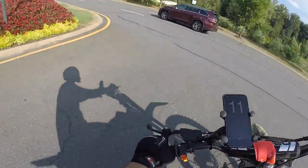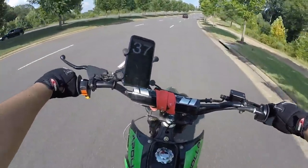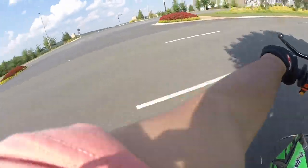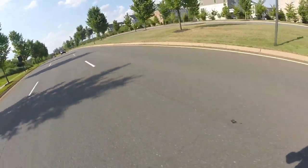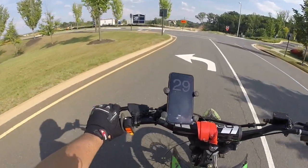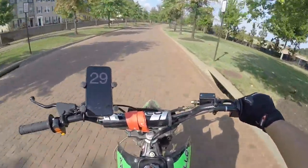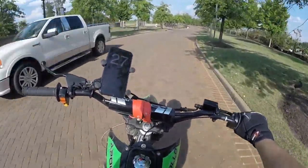I just hope we don't run into a cop. These people are probably pissed that I'm riding a dirt bike — we're kind of in the more expensive side of where I live. They're starting to build new houses out here. We're going to go over here, take pictures, and talk to you guys about the bike a little bit. There's a lot of cars here, which I'm surprised — it is the weekend, it is Saturday. But there you guys have the top speed. We hit like 69, almost 70 miles per hour on this bike going downhill, which is pretty fast for a cheap Chinese bike.